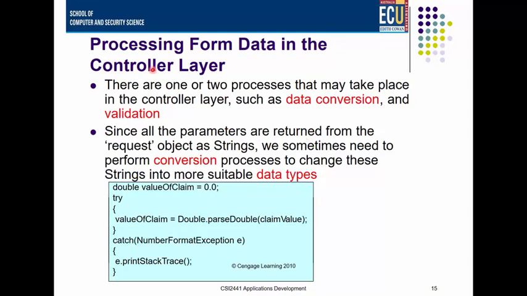So views are used to show the claim form information. We are moving from one view to another view. In the first view we ask for information, in the second view we display some information and ask for further information. Now in the controller layer, what we do is basically process that information. For example, server.transfer was in the control layer. Okay. In addition to that, we do data validation, data conversion, and business logic would be in the controller.